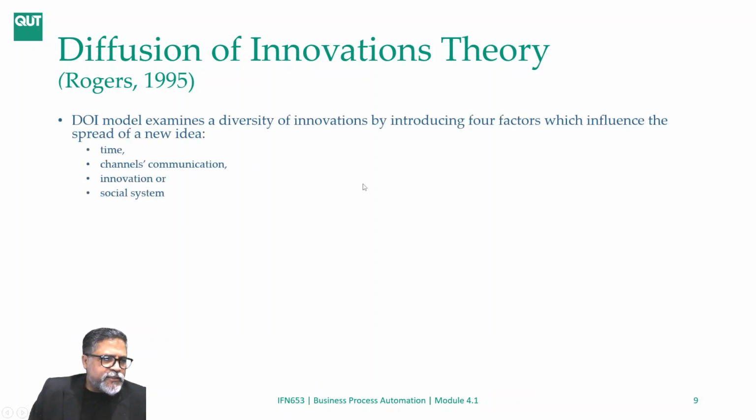So Rogers explained that he examines the diversity of innovations by introducing four factors which influence the spread of a new idea. First, the time when the innovation is introduced, the channels of communication used to introduce an innovation, the innovation itself, or subjective norms, right, or social systems in this case.